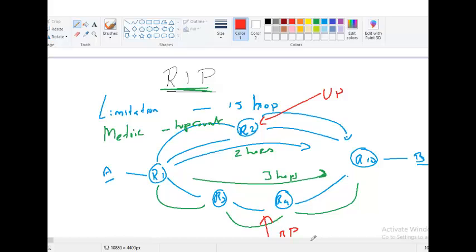Now, RIP is of a type called distance vector. RIP is a distance vector protocol.